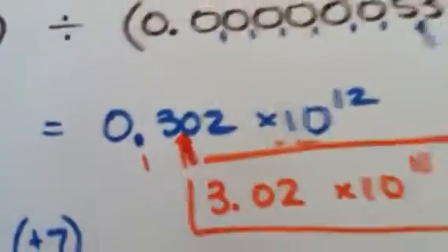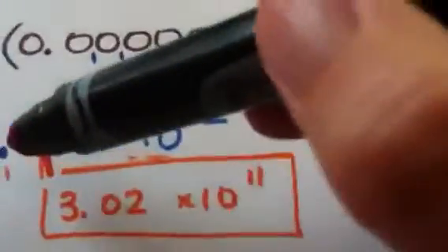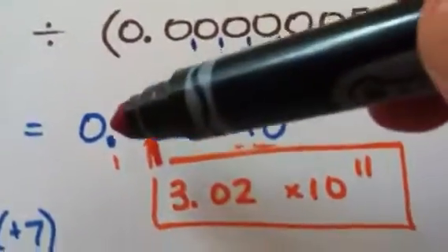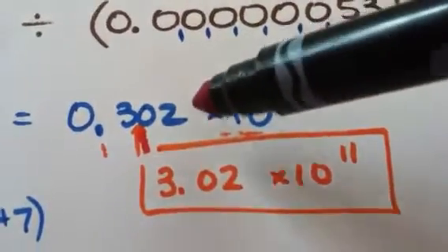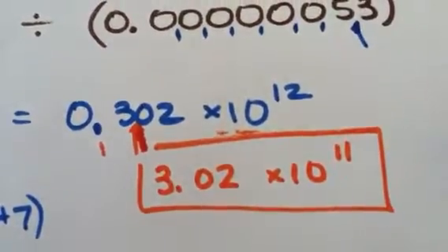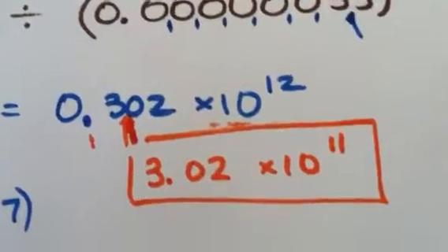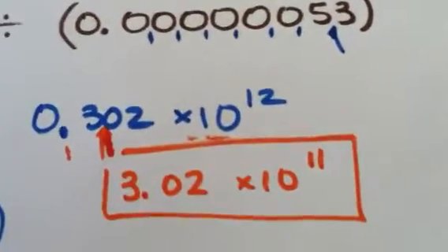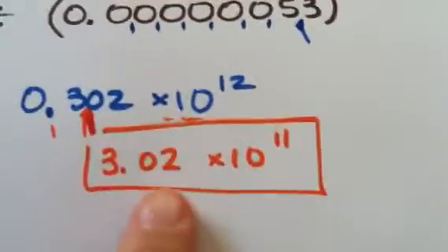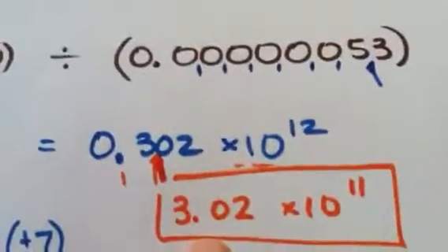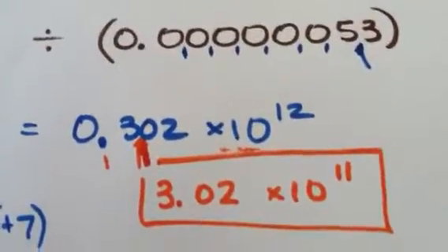If you can't see that, my suggestion would be to go ahead, move this 12 places. You've moved it 3, so now you're going to have to tag on like 9 more zeros. And then go ahead and put it in proper scientific notation, and you'll be able to see that you then had to move it 11. So do it the long way for a few times if you don't see it right off.